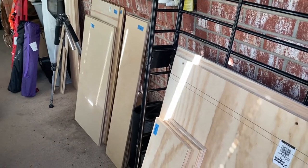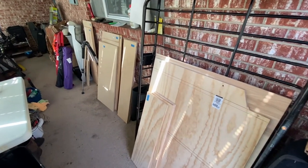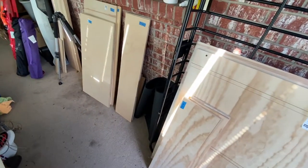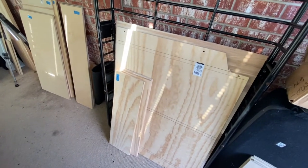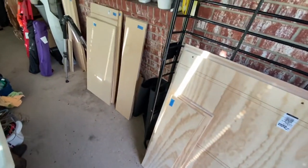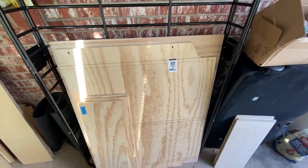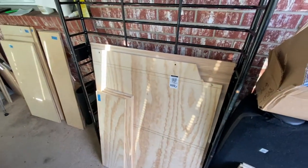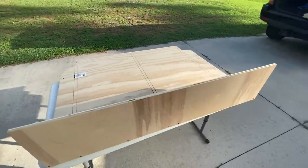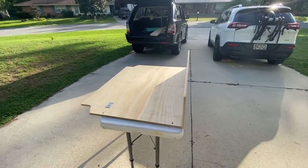Back at it again today, it is Tuesday. Did not work on the drawer system Sunday — I went mountain biking instead. Also did not work on it much yesterday. I got started, did the bottom board mounted in the back, and then that was about as far as I got yesterday. Didn't have the right screws, started to get a little frustrated, and ended up deciding to call it quits. So picking back up today. Goal for today is to get the sides mounted on there, and the top plate and the back plate mounted up, so everything will hopefully be screwed in together on that plate for most of the box. This is the backboard installed — now that that's installed I can do the sides, the supports. That's next.